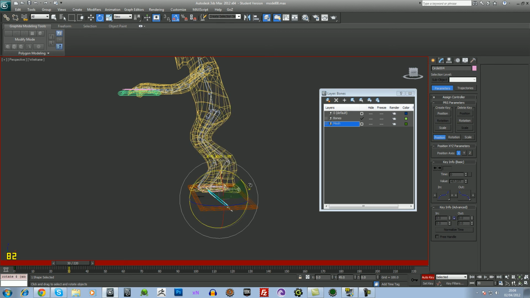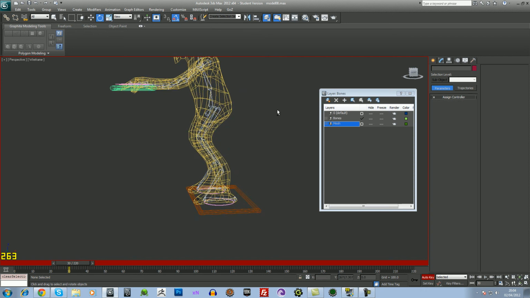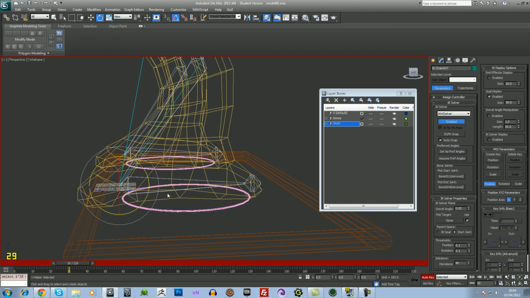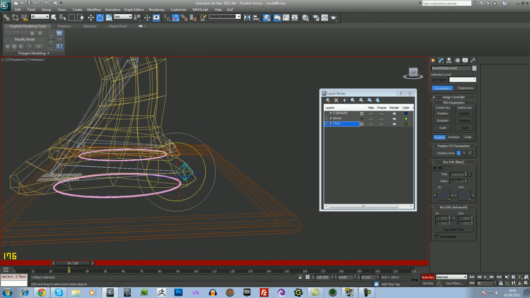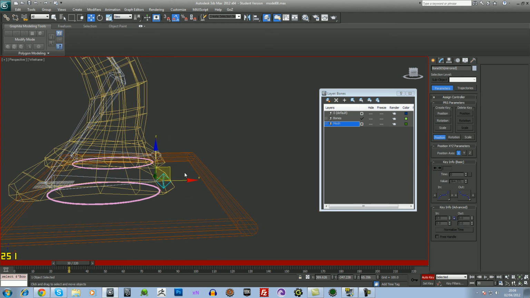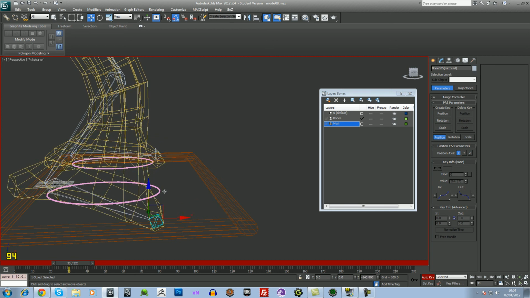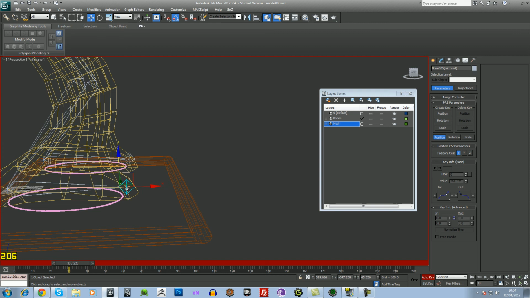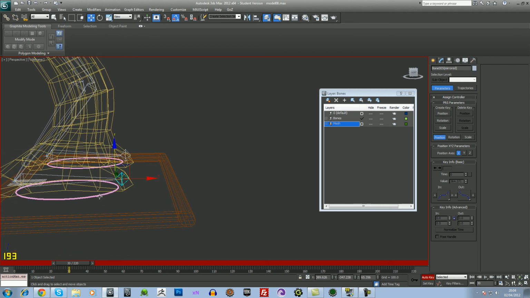Now one thing you see here is I'm rotating the foot controller, and it's not rotating the actual foot itself. So what you want to do is make sure that certain things are pointing a certain way. Like if I move this bone, that will affect the foot. So let's make this bone point at something that's then linked to this.